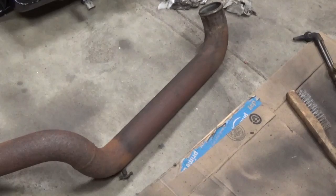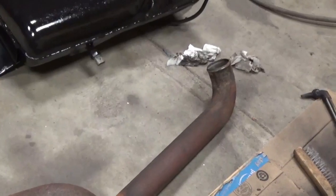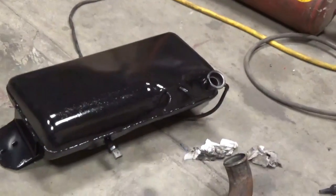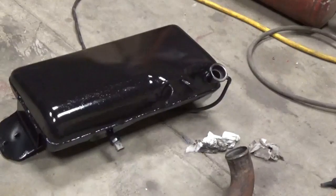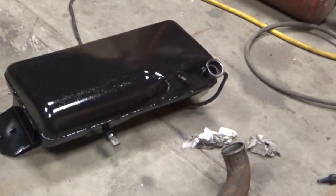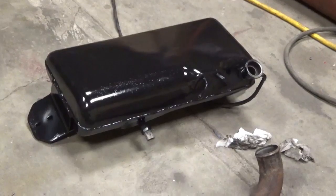Got a little update on this project here. Got that tank painted, but it's not painted the way I wanted to. Something happened that I didn't know about.